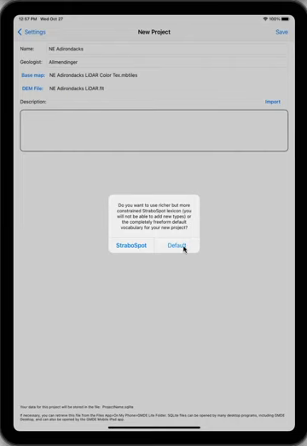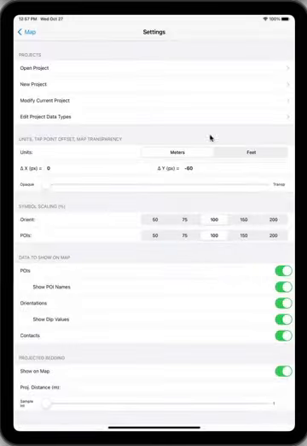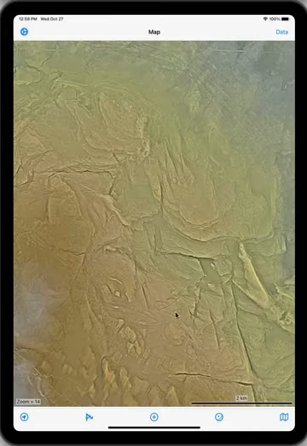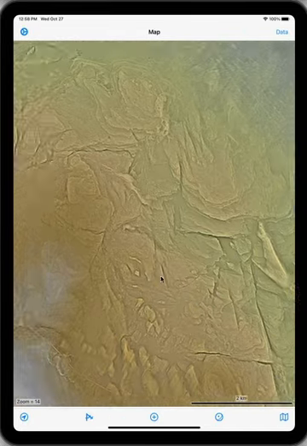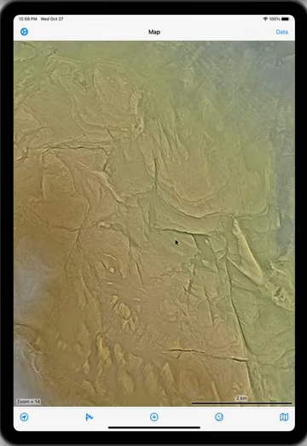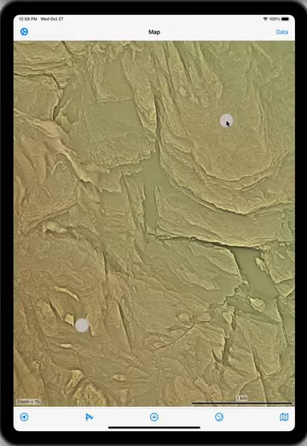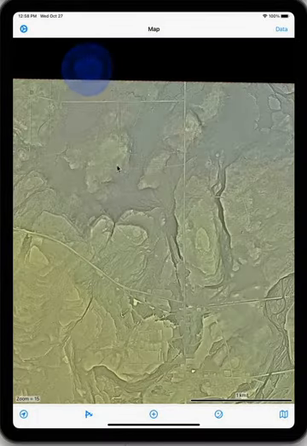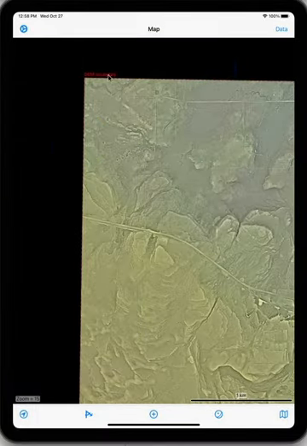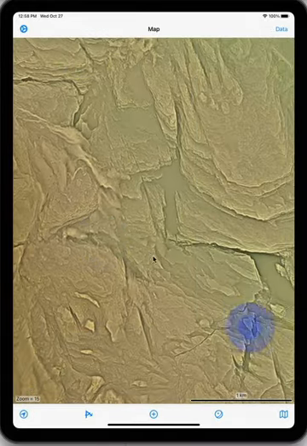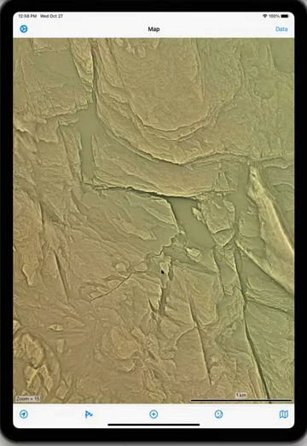In this case, I'm going to hit default here, and I'll do another screencast talking about StraboSpot later on. Okay, we hit default, and we're all set. We're returned to the settings screen, and when we go back to the map screen, here's our map. You tap and drag it around. You can pinch to zoom out or to zoom in. You can see around the borders of the image, there's a red box that shows you the limits of the digital elevation model. Hopefully that overlaps mostly completely with the image, and so on.